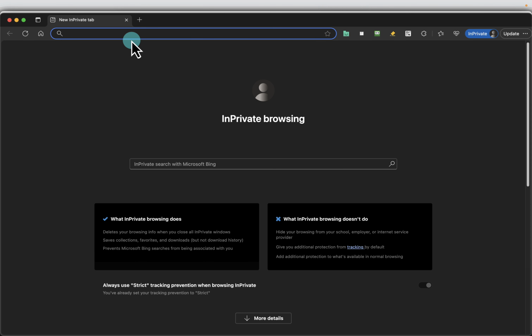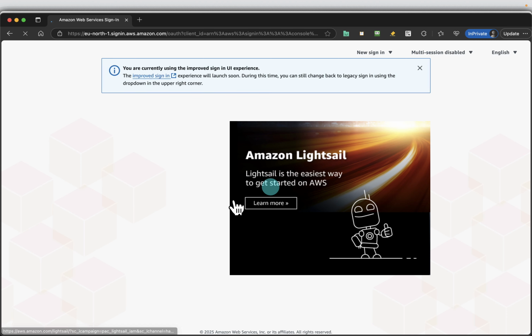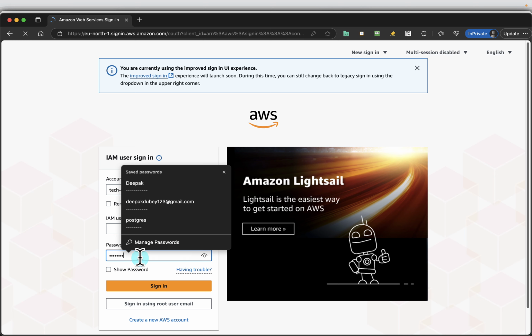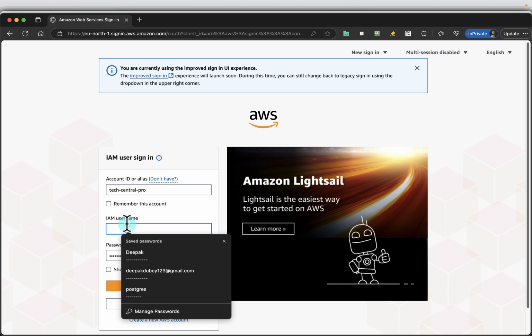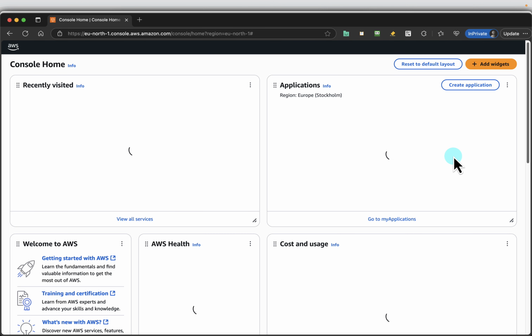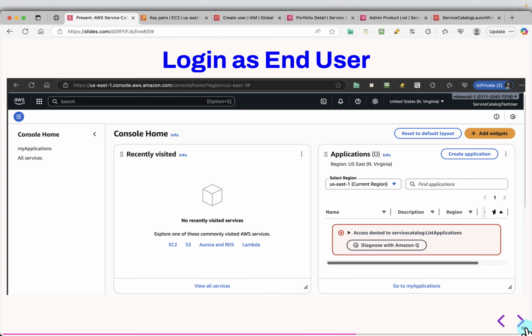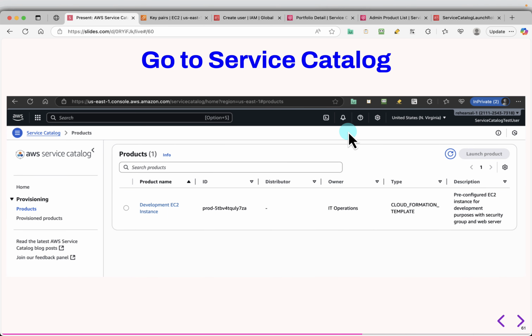I have opened the, can open Cognito mode, and only thing is I have to take the password, paste the password, and my user is test user, and click on sign in. So you have logged on to the end user console, and now we will go to the service catalog and request for the access.